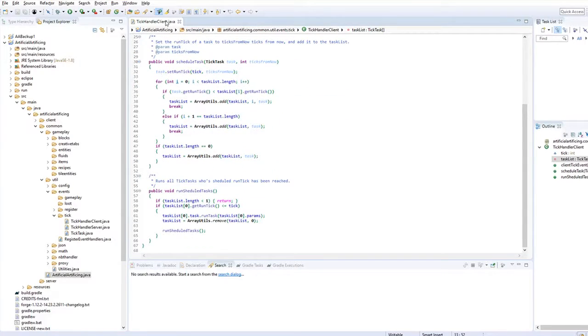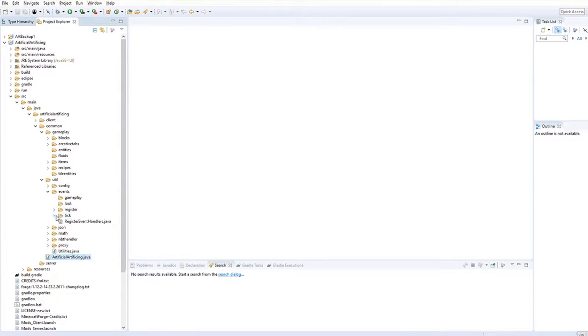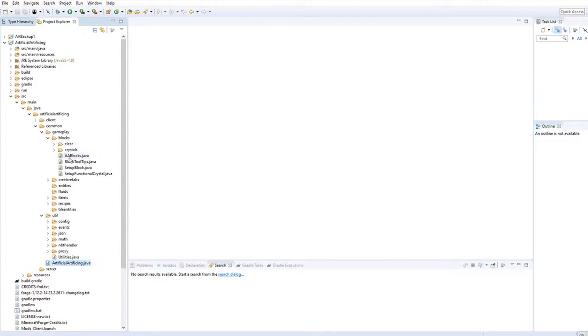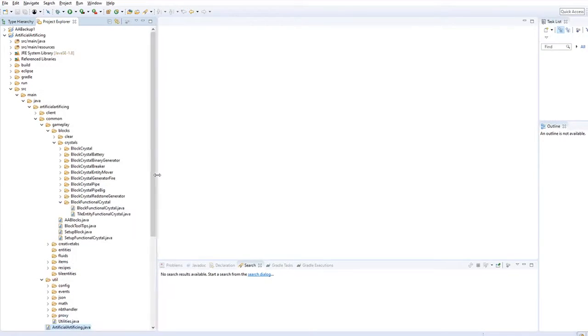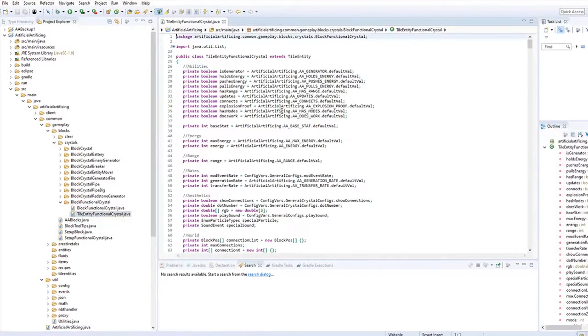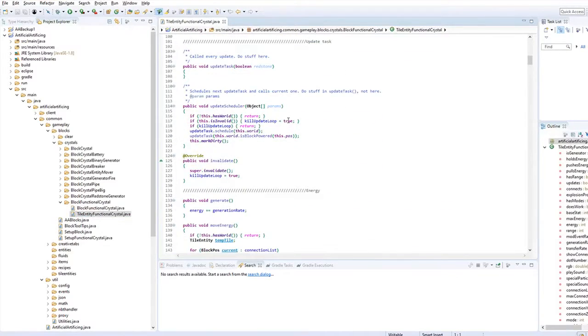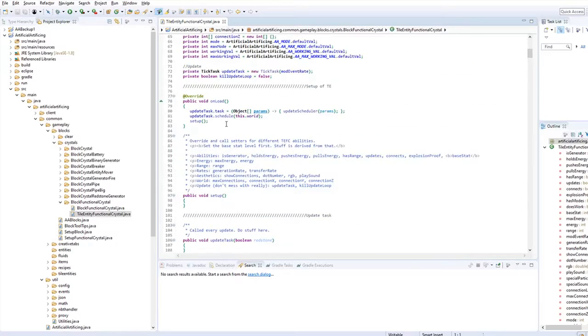So it's pretty cool. I'll show you, like I said, my implementation. I guess might as well do that now while I'm on the subject. So I've also done some crystal splitting, so not a lot of code duplication there. It's much slicker. I'll show you that in another minute. But yeah, my implementation of the tick task over here. So where is it?